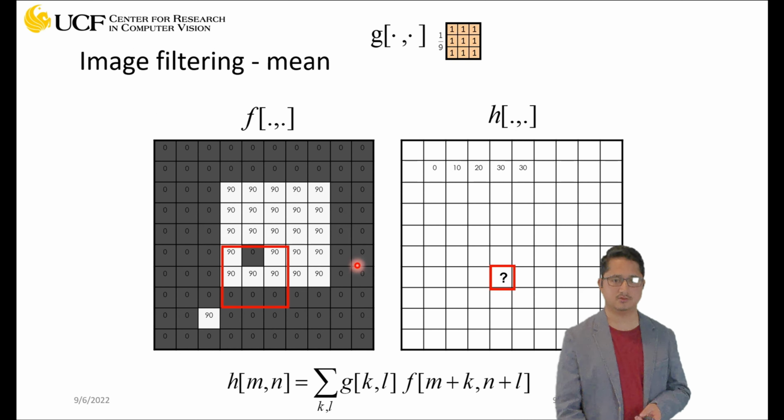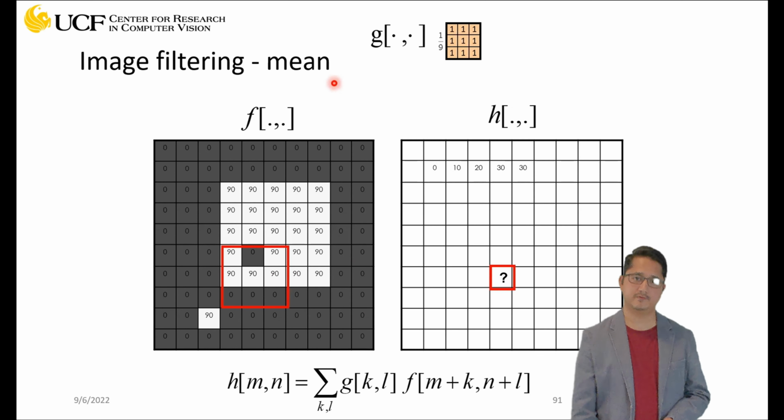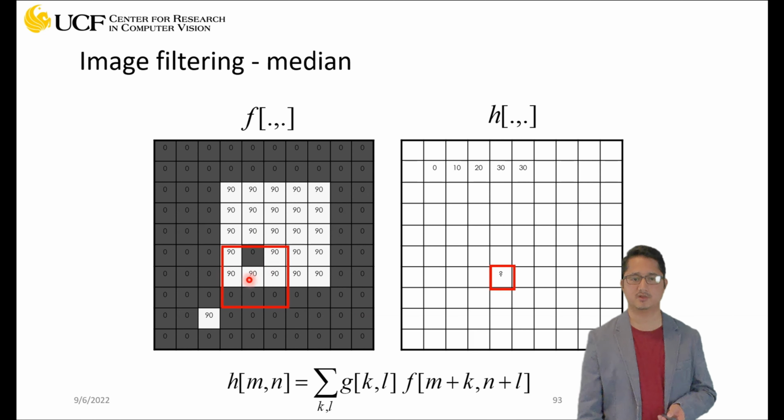So let's look at this simple example. I think it will be more clear. In this case, when you are using a mean filter, you have a one at all the places, right? It's normalized, and we know it gave you 50. What if we use a median filter? Now, the median filter will take all these pixel values in the neighborhood. We just have 0 and 90, and it will pick the median value. And in this case, you can easily see that you have 4 pixels which are black and 5 pixels which are white. So definitely the white pixel is the median. So the value will be 90 if you perform median filtering.